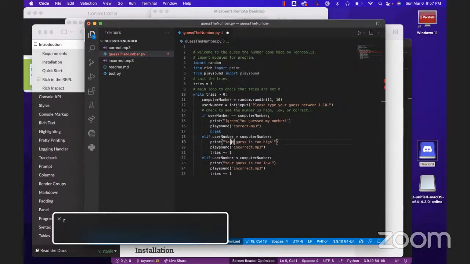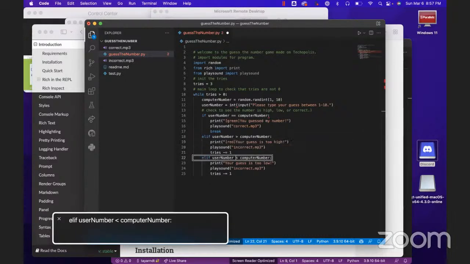So we're going to say left parenthesis, quotation mark, left bracket, red, right bracket. So we're saying red. I hope I actually know how to spell red, and how to add right brackets. So we're saying, hey, print red, your guess is too high, red in brackets, and all that fun stuff.